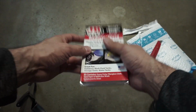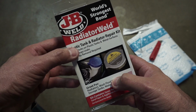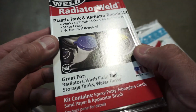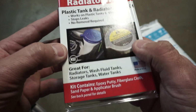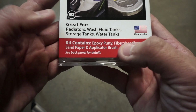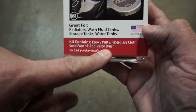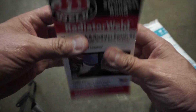Cool. So like I mentioned, today we're going to work with the radiator. We're going to try this Radiator Weld Plastic Tank Radiator Repair Kit. It works on plastics and all metal surfaces, stops leaks, no removal required. Perfect. Great for radiators, washer fluid tanks, storage tanks, water tanks. This kit includes all the stuff mentioned here. So let's open it and go through it.